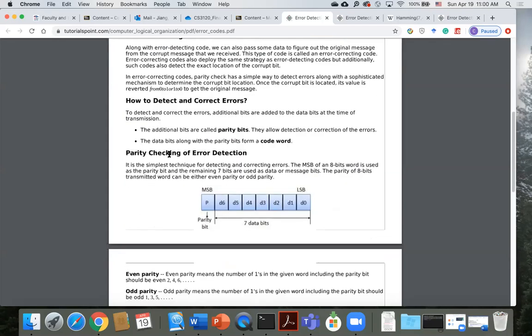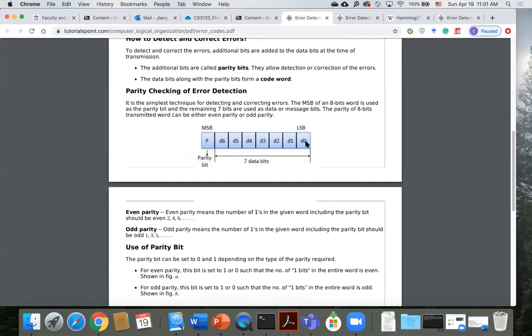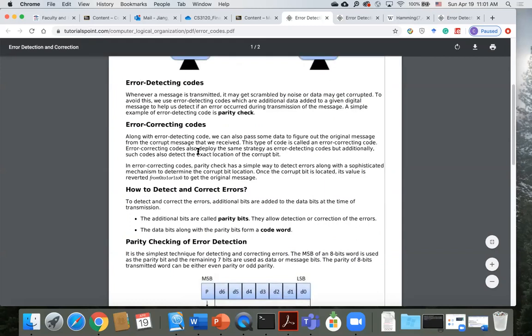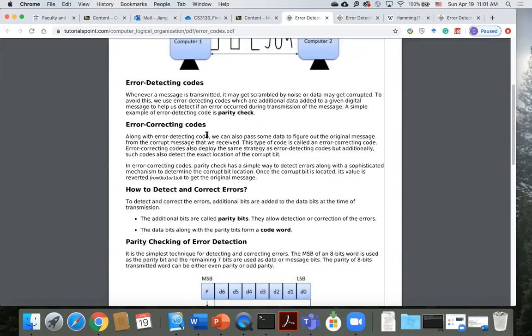Suppose you have a message with many bits, 00111, and you don't know where the error is, there will be no way for you to correct it. So the biggest difference is that an error correction code has to both find the error and correct it, while an error detection code is only able to figure out if there is an error or not.